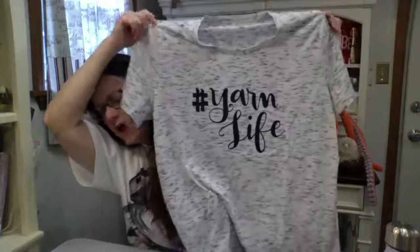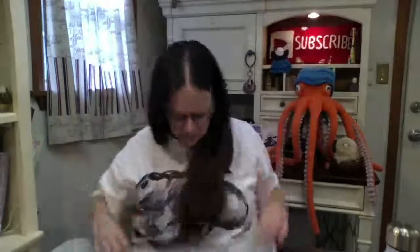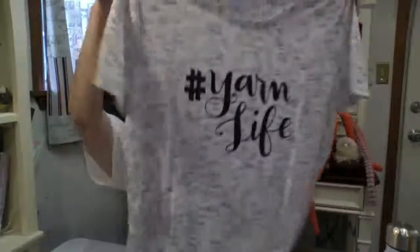And last but not least, we have another shirt. Hashtag yarn life. It is an extra large, I think. All the shirts that I got are extra large. It is a little bit of a fitted shirt, not as much as some. But anyhow, that's what's in our appreciation gifts for today, or for next week's draw, let's put it that way.